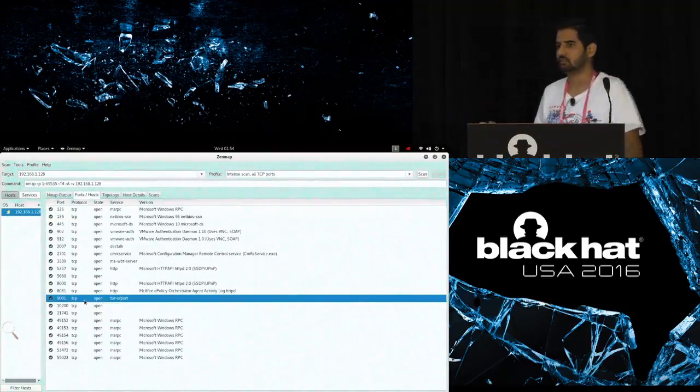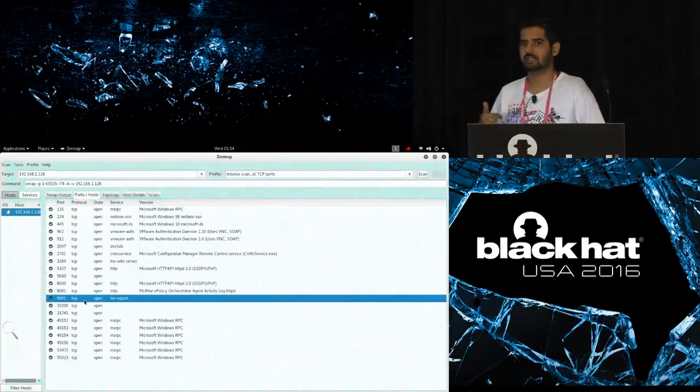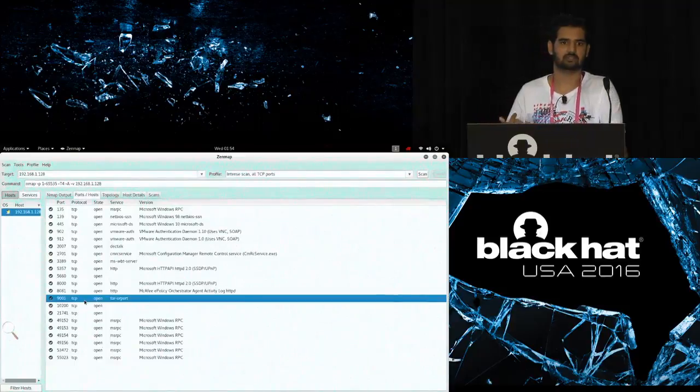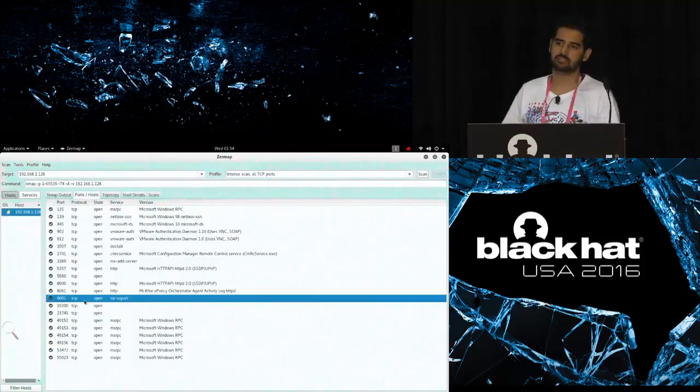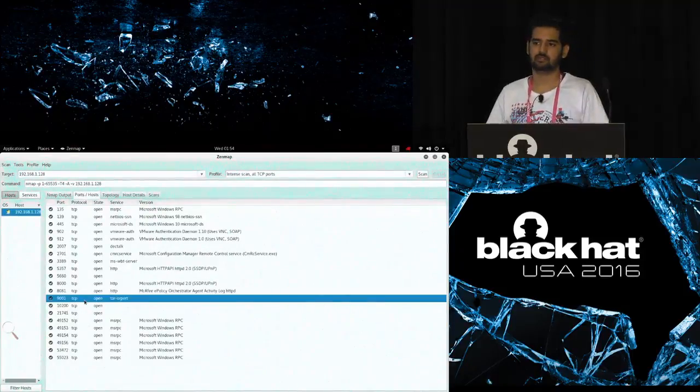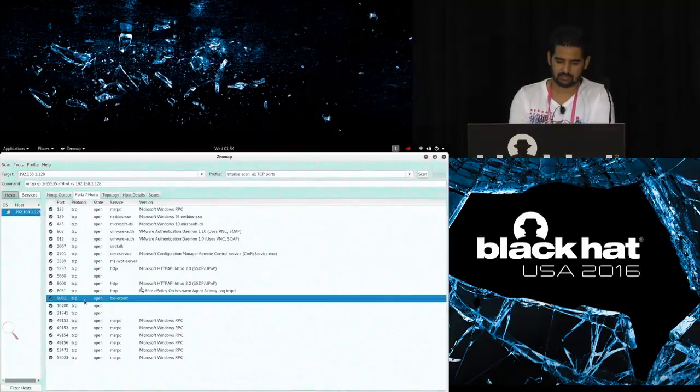Why would someone run Tor? The simple reason is I could run interfaces and messages over this, and that is why these messages become really deceptive. You need to really figure out what is the right thing. So this is how a scan looks like.